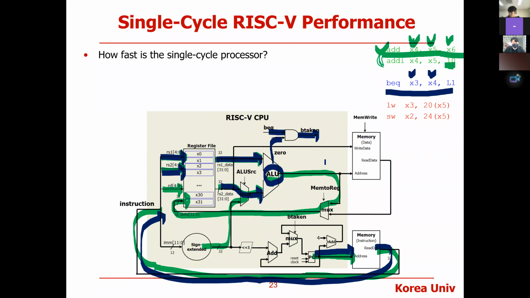So assume that the branch is taken. That takes longer than the not taken path. Then what should happen? Branch destination is computed by this logic, right? Adder is computing branch destination, program counter, PC, plus the sign extended immediate. That is updating program counter like this. So that is a path.